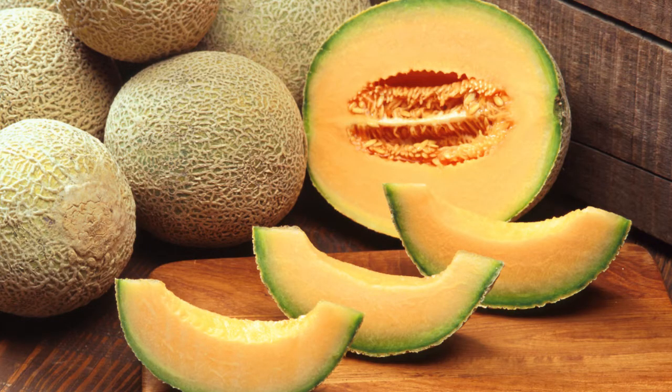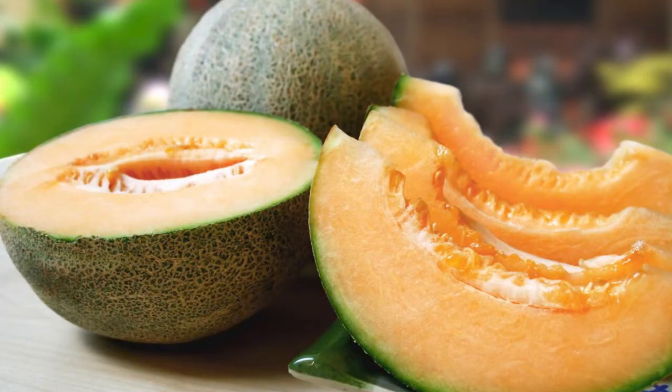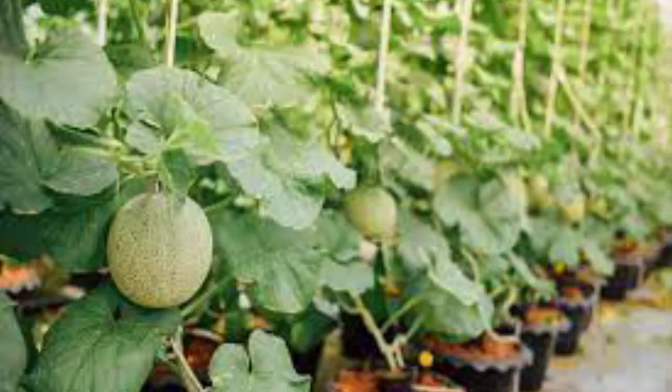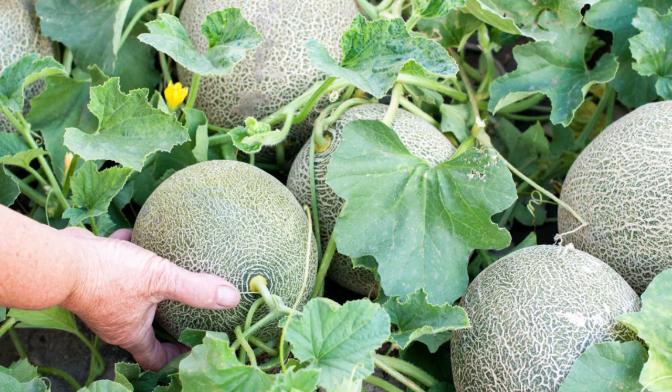You might be able to get your hands on this fruit easily unless you live in Japan, where it is more expensive than even gold or a car. From the Yubari King to the Andes, the Ahigo Green Melon and many more melons are grown up and down Japan, and they are serious business. The fruit isn't traditionally something you would pick up as a snack in Japan, but is a luxury that often plays a big part in Japan's gift-giving culture.